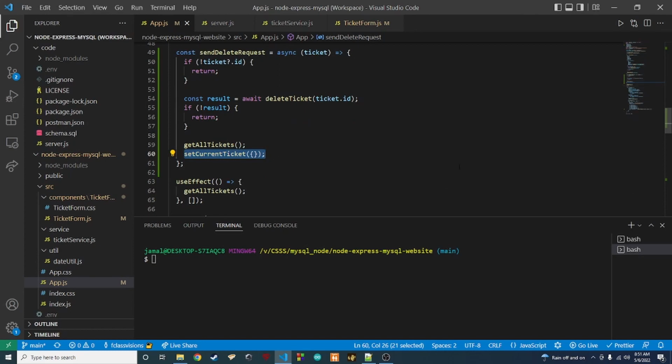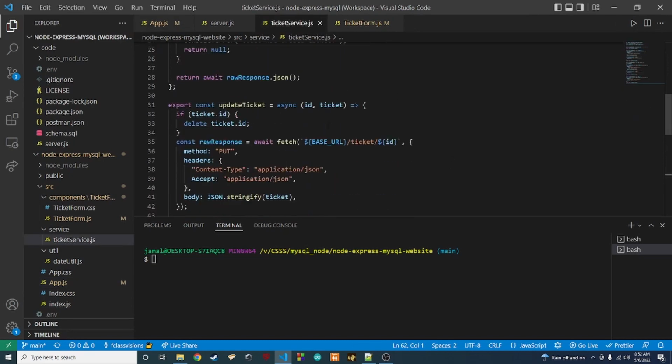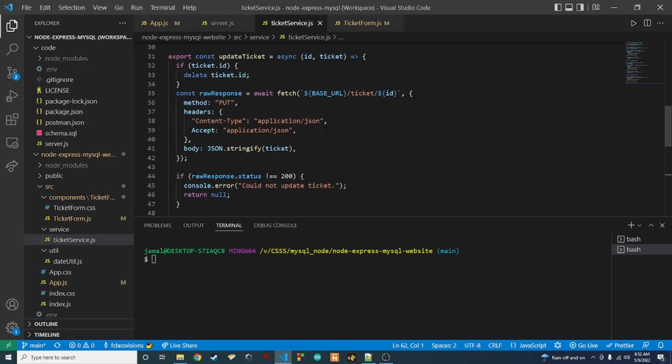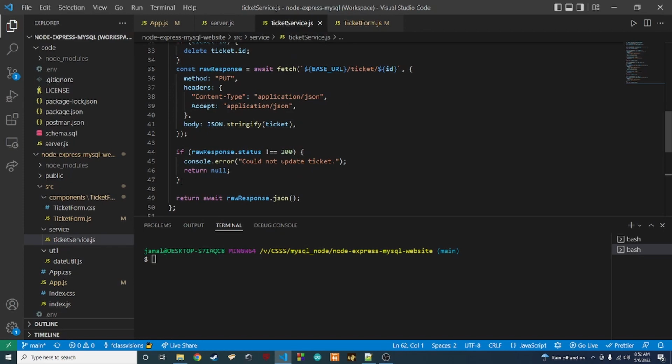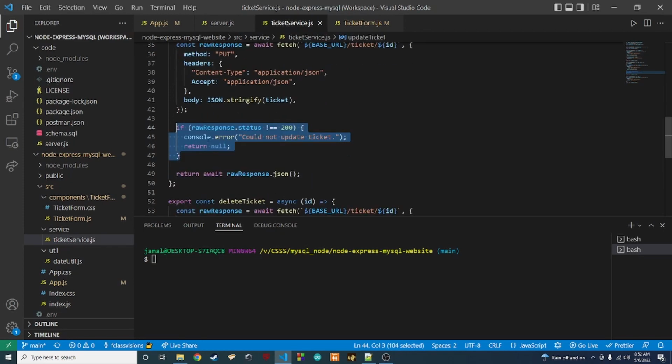All right. So there's one other thing that we need to do, and that will be in the ticket service. Remember, in all the other functions that we updated so far, we added this block to check the status of the response. So we're going to do the same thing in delete.